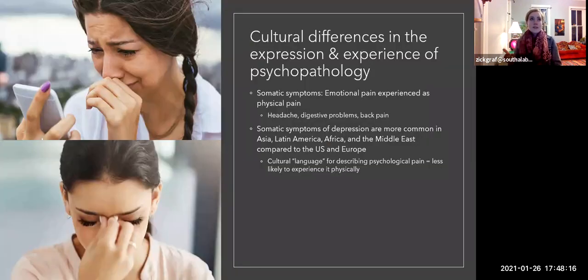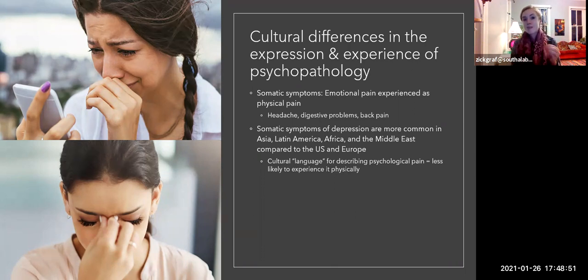So cultural differences in emotional expression, yes, it's expression to other people because emotions have a communicative function, but cultural differences can actually also determine how we explain our own emotions to ourselves. An example of this is somatic symptoms, which are basically when someone experiences emotional pain, negative emotions, as physical. For example, having a headache, being nauseous, or having muscle pain without any physical cause. The cause is emotional distress.